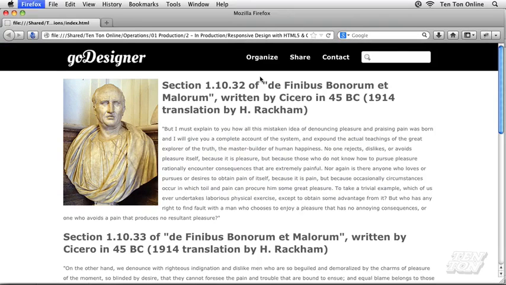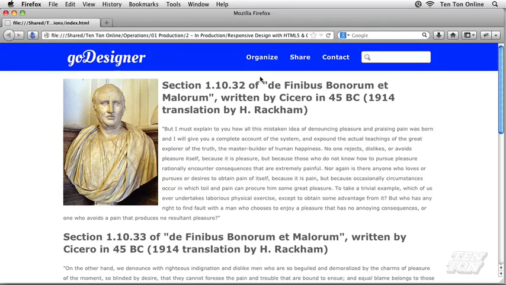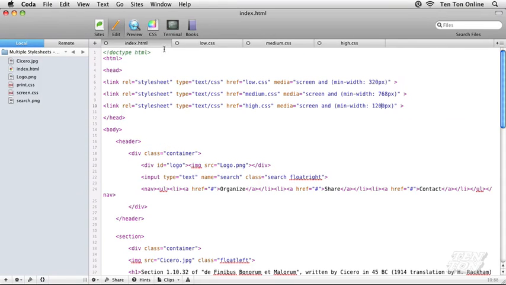Let's head back to our browser and refresh Control Command R. What should happen is the header across the top should change to solid blue. By the way, if it does, then that means that the coding that you've created towards the top of your HTML file is working correctly. If it's still solid black, there's something wrong inside your code, and you might want to pause the video and compare what you have to what I have here in front of me.